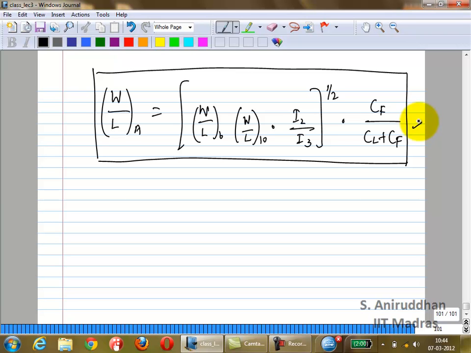So there is no unique set of values, that is the idea. Right? You can choose a certain, depending on, let's say, the current. Let's say you choose a certain I3. Right? You can choose it maybe based on bias voltages. Based on I3, you can choose W over L10 for a given current density. Then based on that, you can choose your W over LA. In this case, you actually have two variables, so there may not be one unique solution.